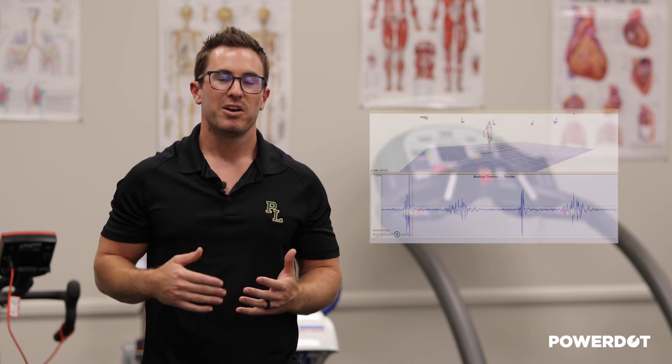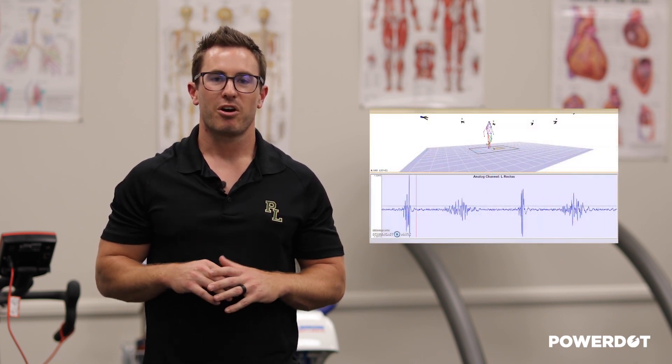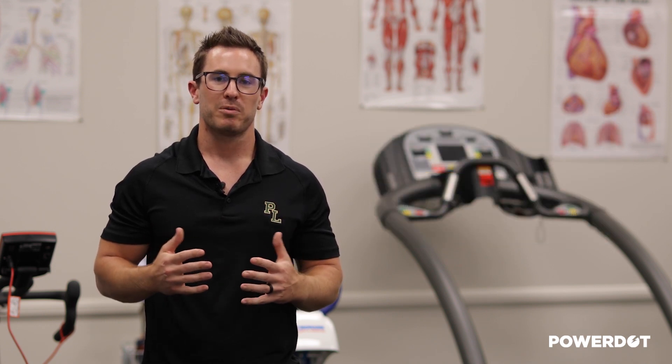This can be translated to just being part of your exercise routine where you're burning more calories using Power Dot. With the increased amplitude in the EMG activity, we see that more muscle fibers are being recruited during the warm-up, so more muscle fibers will be ready to fire when it comes time to perform on the field.